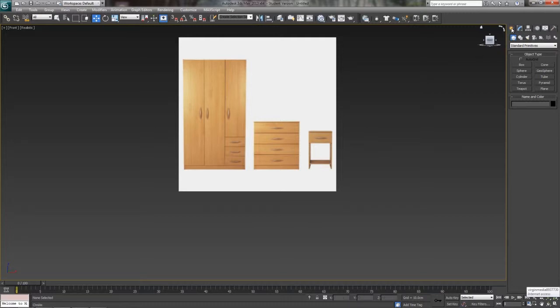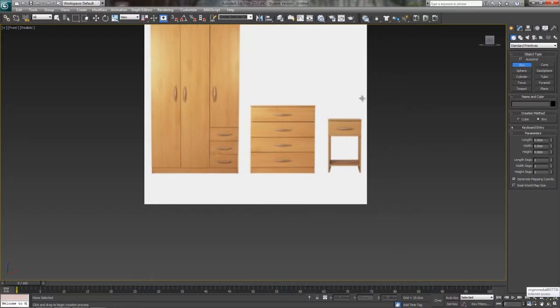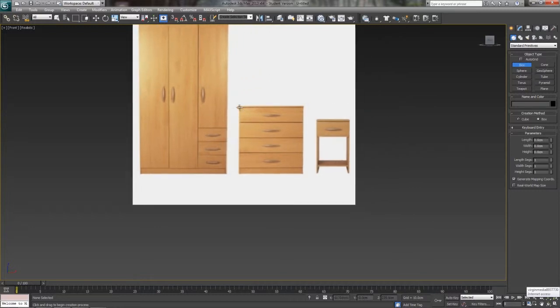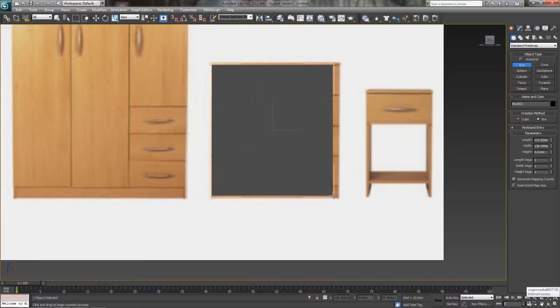So if we click on the Create tab in the top right corner, and the Geometry tab and Standard Primitives, let's just grab a box. I usually start from the very top. If you just zoom in a little bit and start underneath the edge lip there, drag it from the corner and drag it all the way down, holding your left mouse button.